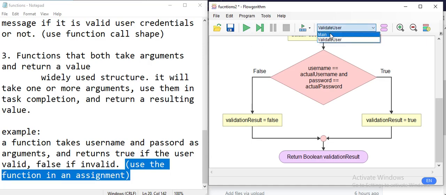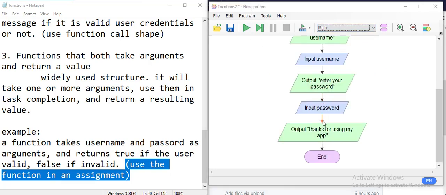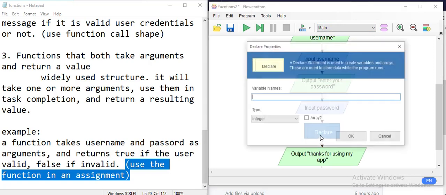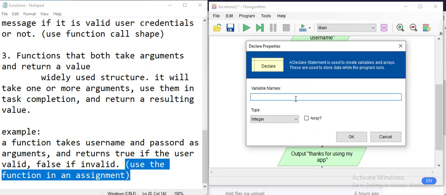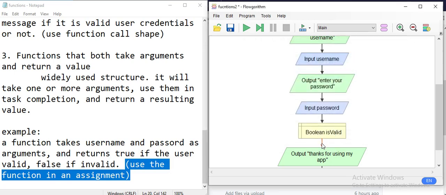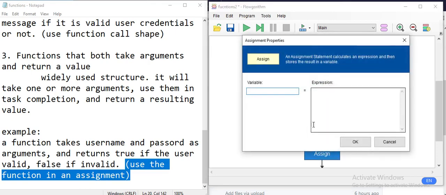I have to assign this returning value to a variable. That means in the main, I'm going to need to declare a boolean, is valid, a boolean data type variable, and then assign to it the returning value from the function.